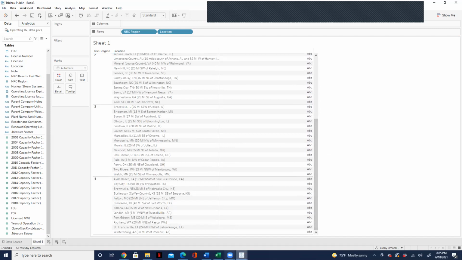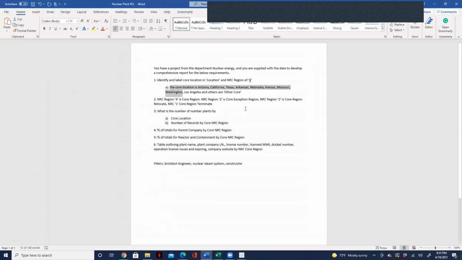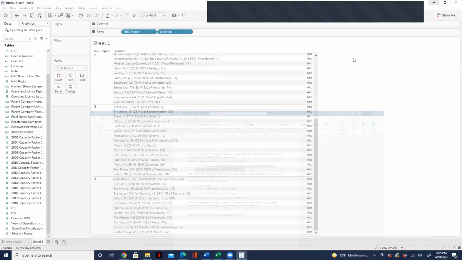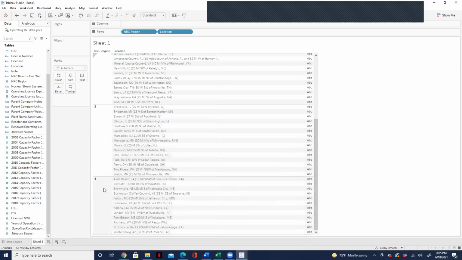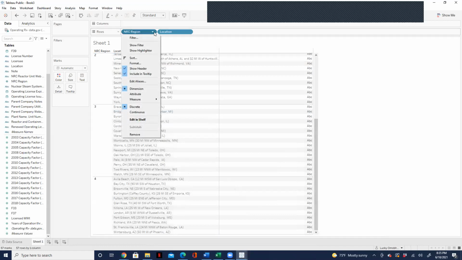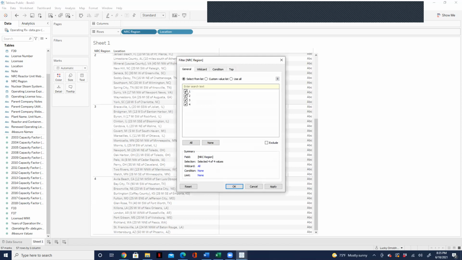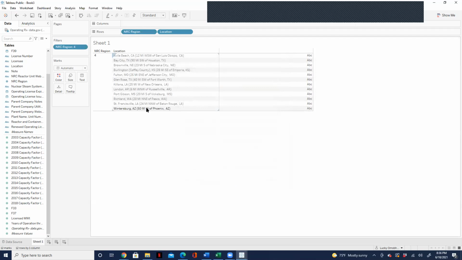So now what the requirement is saying is that for you to have a core location, it has to be this state and it has to be 4. The easiest way, since they have to be 4, is to filter down, because I'm still investigating and just want to understand the data. I can go to my filter, select only 4 and click OK. So now it's going to give me all of the states under 4.